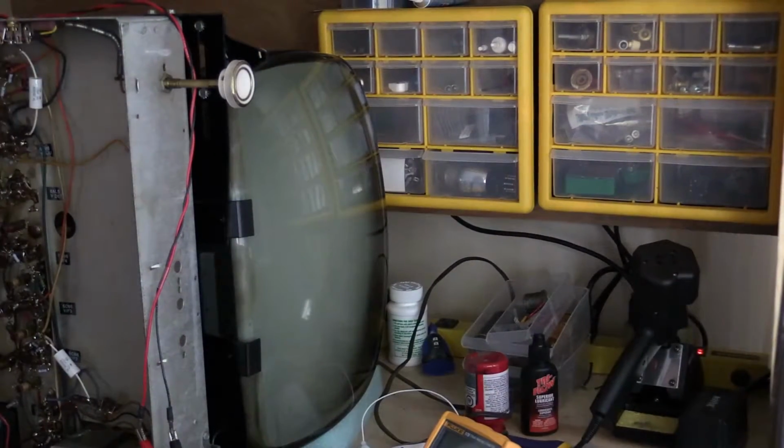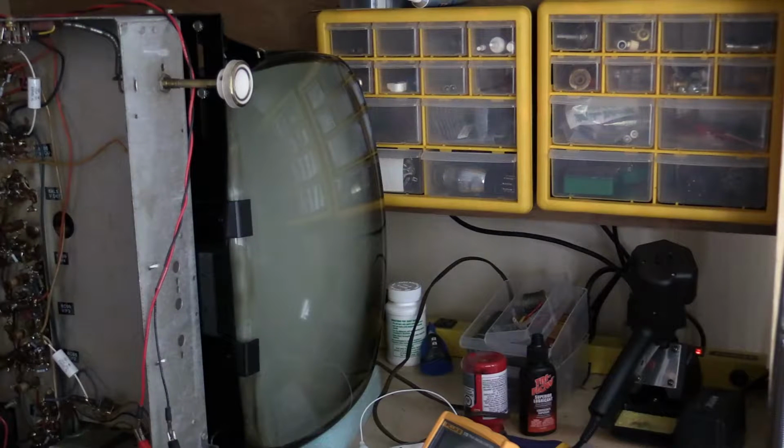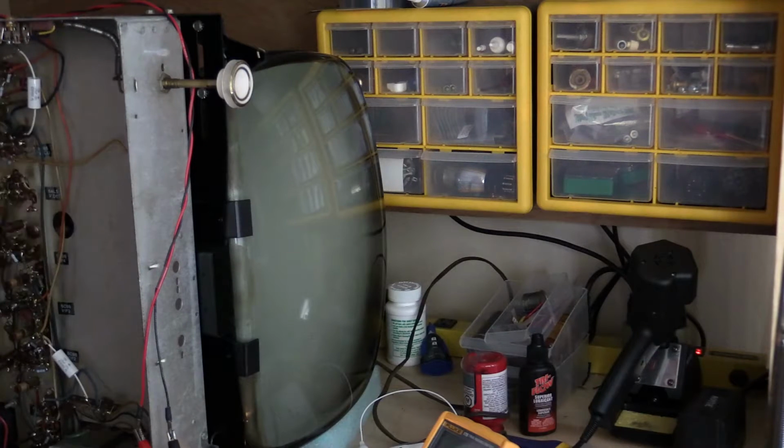Okay, well, I cheated, I powered it on, but I'll let you see. If nothing else, the picture is actually clearer, is more focused. Because then I had to play with the focus control, and now it kind of focuses up in the middle.